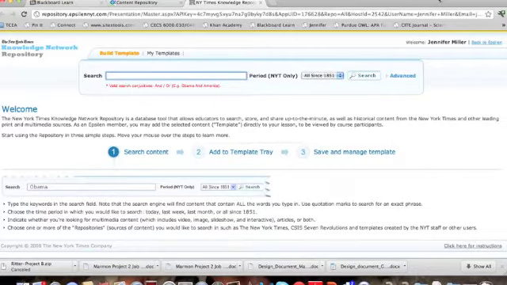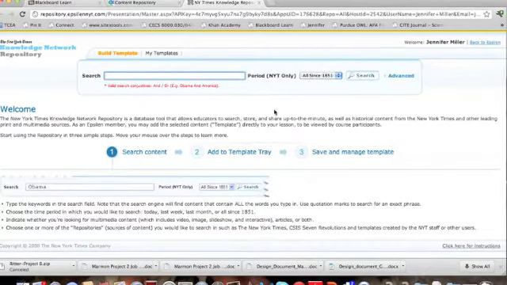And this will bring you to a window where you can search resources that date back all the way to 1851. So instructors can search primary resources and access content that dates back all the way to 1851, and I find this a very powerful system.